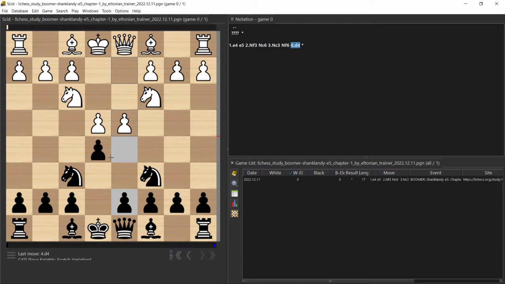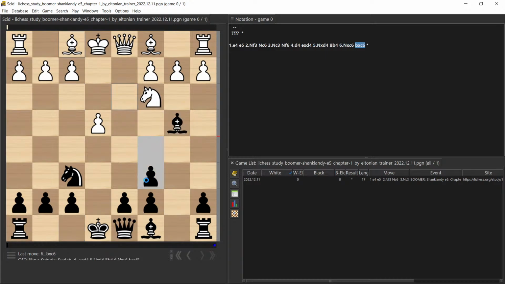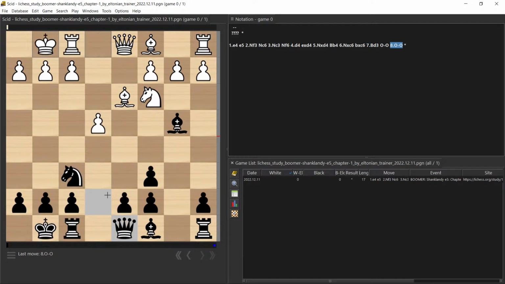So of course we are going to take, and we're just going to transpose, I think, but this is going to be a Scotch line. So main line after castles, b5, challenging white point in the center. Point is, if they move, they're overextended for sure.